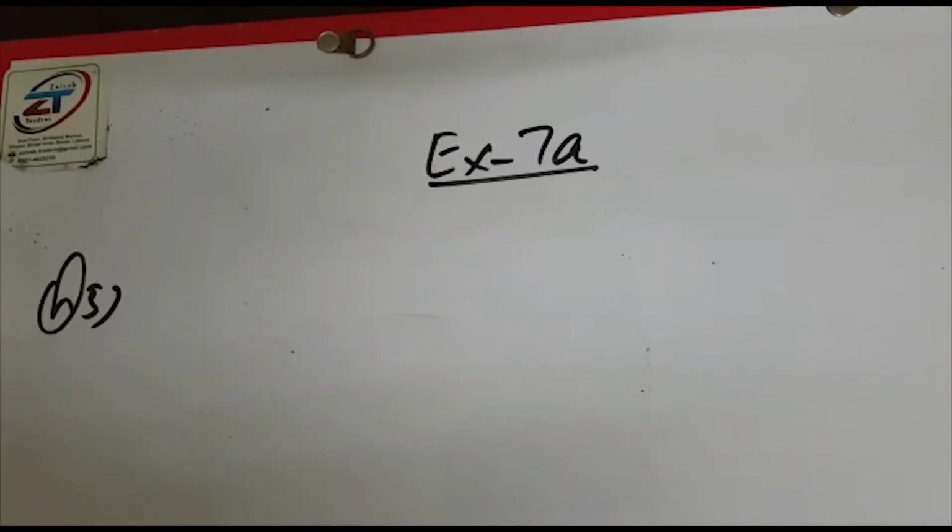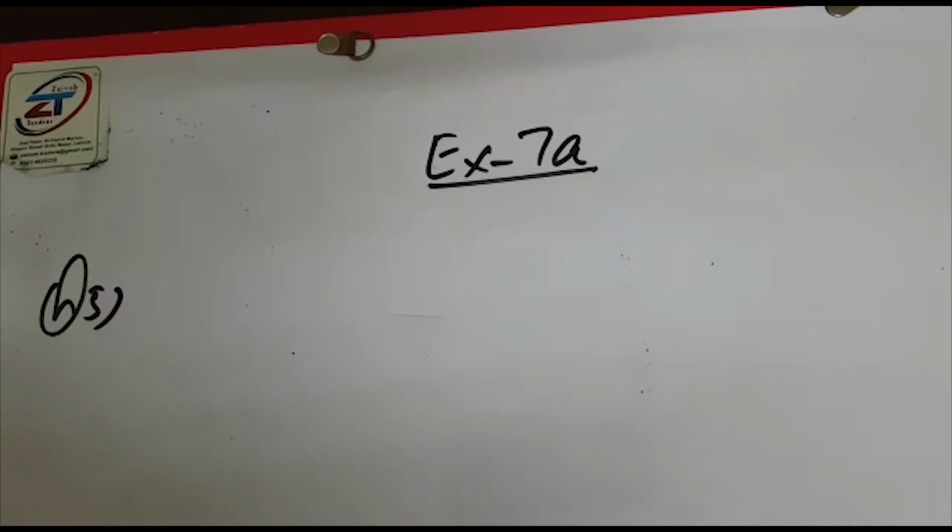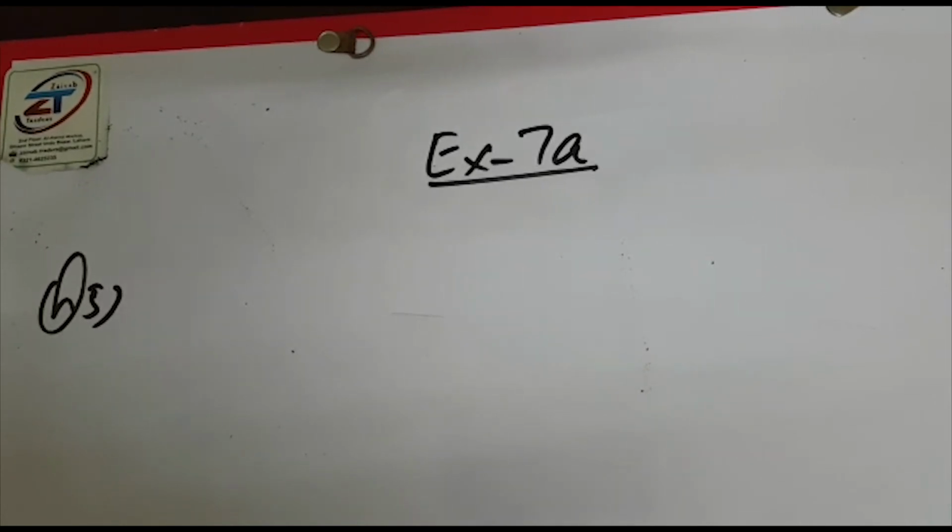So question number 5 of exercise 7a, which is unitary method. The question is saying if Afshin can read 39 pages of a book in half an hour, how long will it take her to finish a book that is 1287 pages? So she can read 39 pages in half an hour, means in 30 minutes. We will change the time which is half an hour into minutes, because we have to write down not in fraction, in whole numbers. So we will change the half hour into 30 minutes.